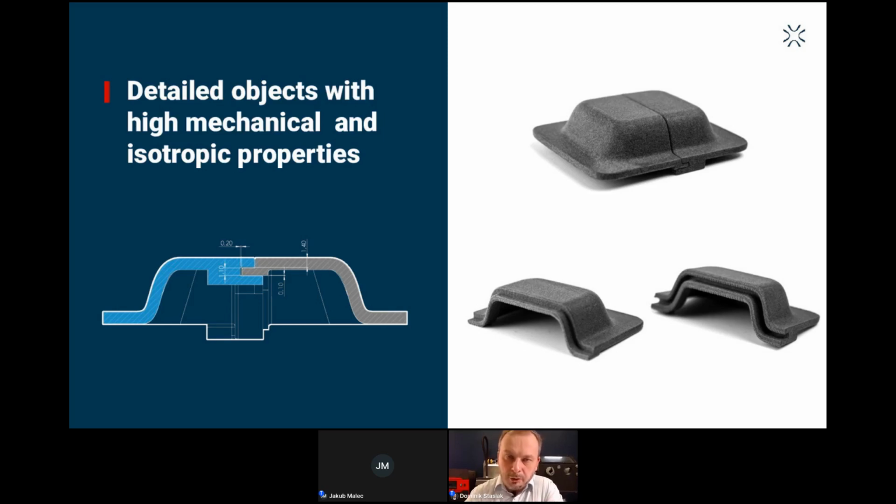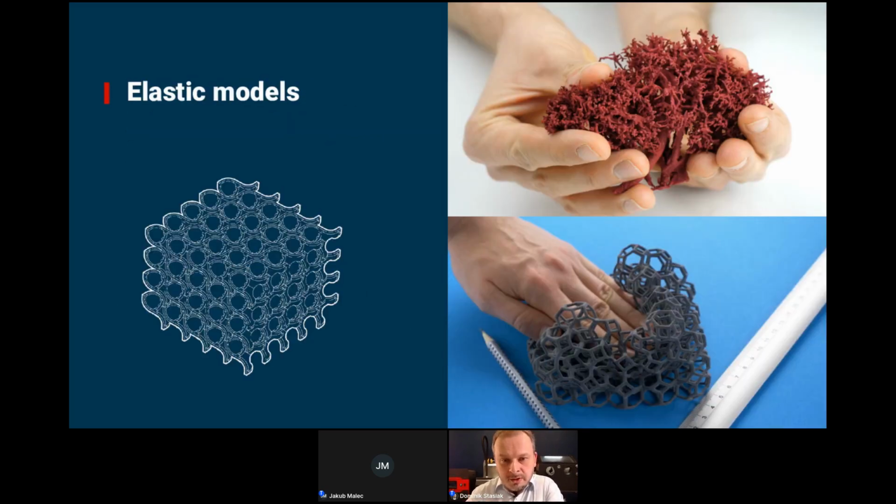So not only about the current projects that are running, but also if you are considering projects that may appear in the future, and these applications might require different properties of the printouts. For example, elastic ones. This is a key question to ask when you are choosing a system, if the system has the possibility of printing with elastic materials. Not all SLS systems have this possibility, even though most of the manufacturers have elastic materials in the offer.